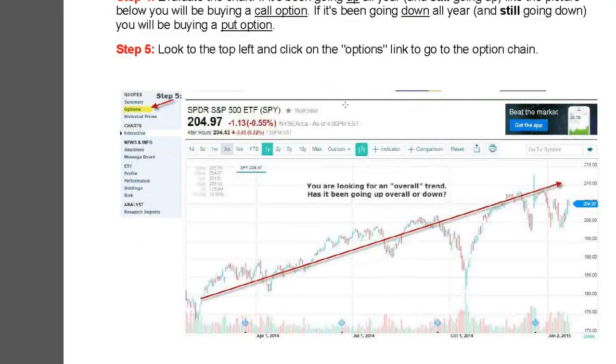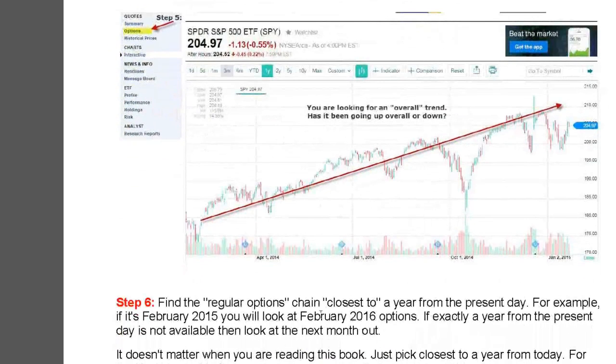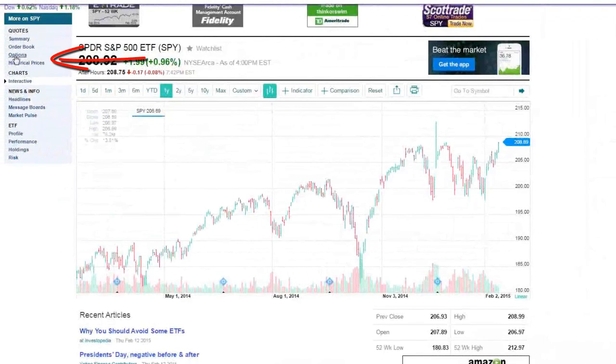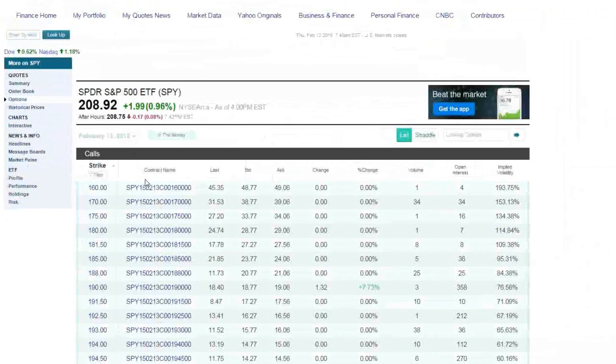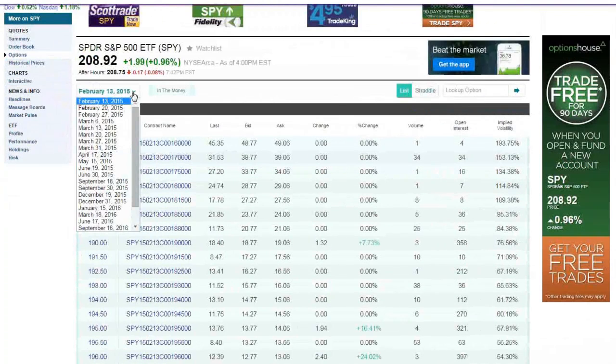Is it going up, still going up? Yeah. Then we look over here to the left, we look at the option chain, and we do exactly what I just taught you a few minutes ago. We look up the leap options. So on Yahoo Finance, it just happens to be at the left over here. It has options. So we click up options, and it took me a while to realize this, but you can actually filter some of these options because it shows a lot.